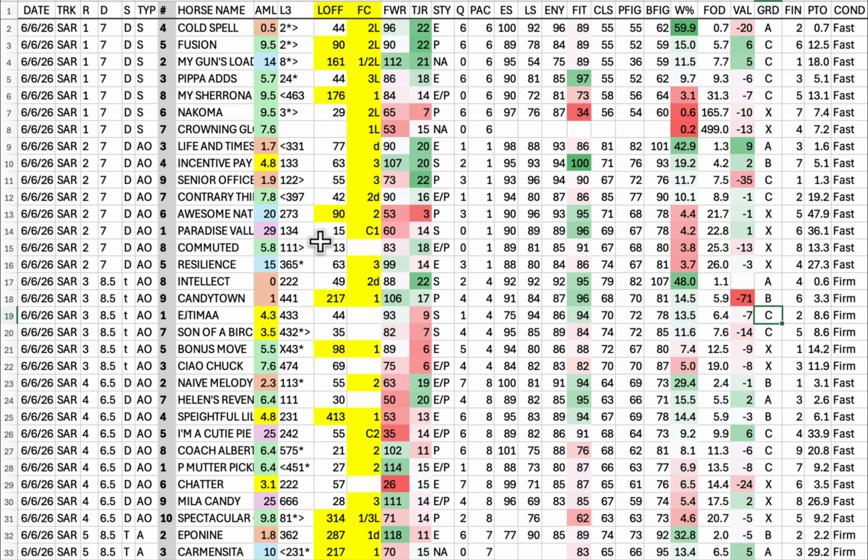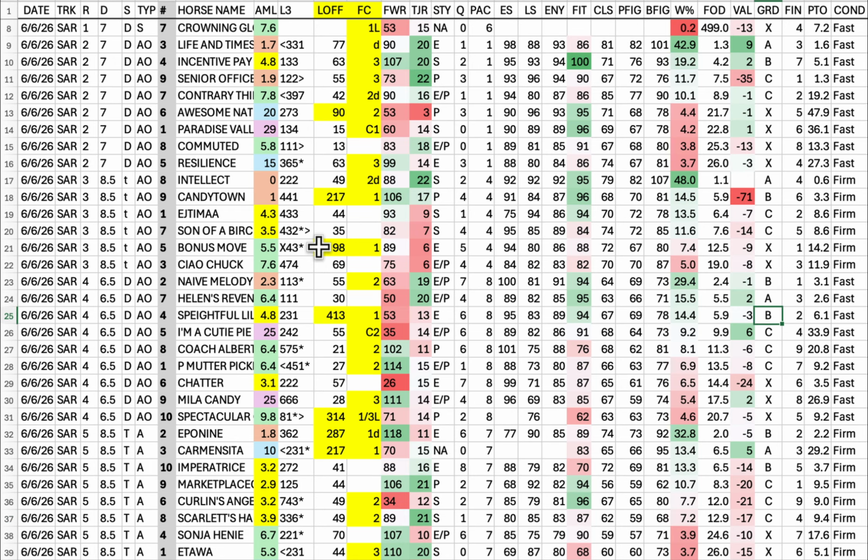Race 3 was bonus move, which went wire to wire. Was lone E in the race, and of course the track on Saturday was very, very kind to speed on both dirt and turf, and this horse got an easy lead and went wire to wire. I am going to look at adding track bias at some point, but that horse got an X. I think that's the only X winner on the day.